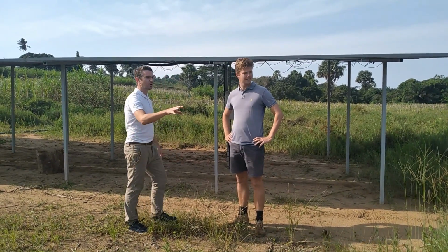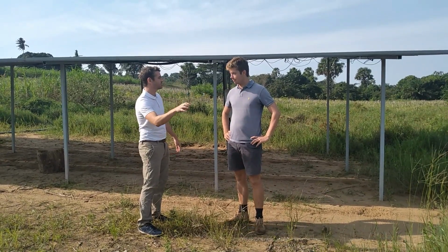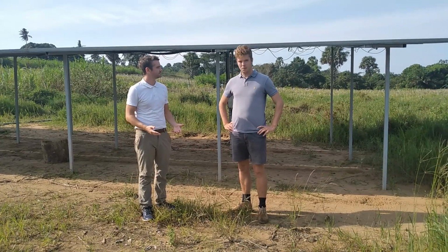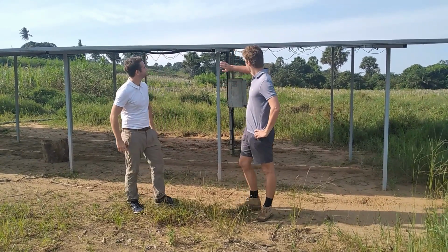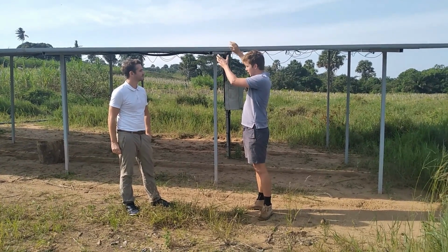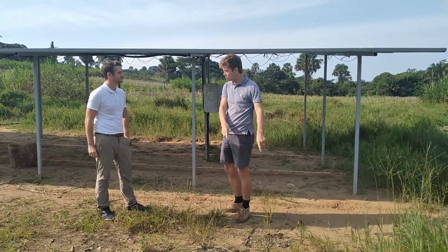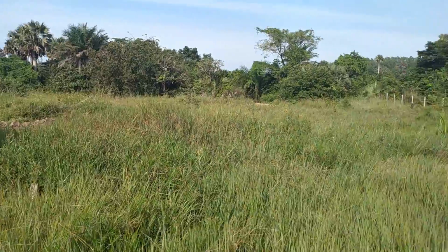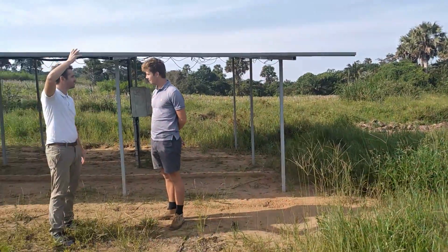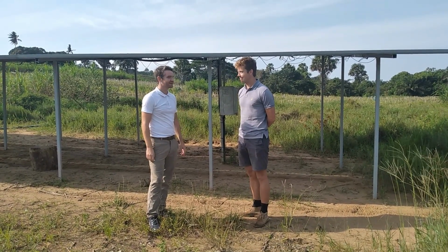So we've just seen the borehole, Michiel, and we know that electricity is needed to pump water from the borehole up to those tanks at the top of the hill. But where does that electricity come from? Well, that's a good question. It comes from these solar panels behind us. So these solar panels, they collect the sunlight and they transform it in electricity, and that electricity we use to pump the water from this borehole all the way up to the two tanks on top of the hill. Right, how brilliant. So you're using energy from the sun, not only to grow your plants, but also to pump your water. Fantastic.